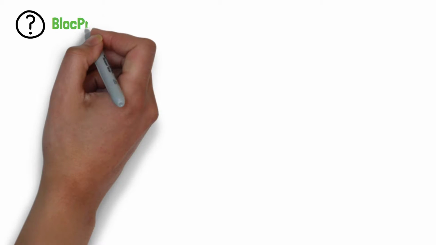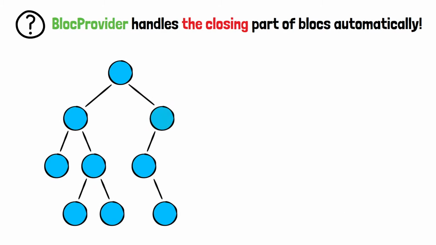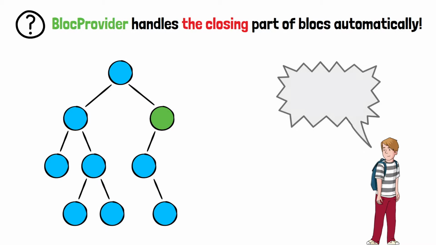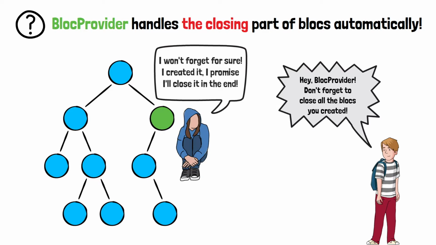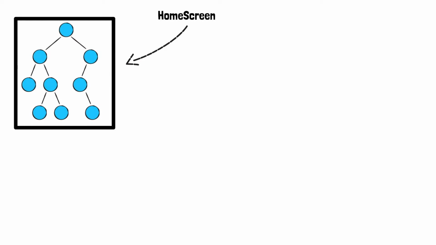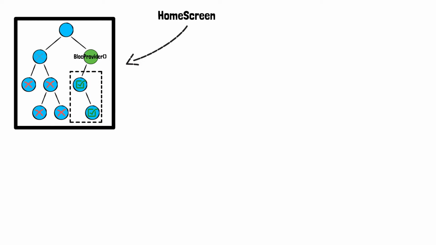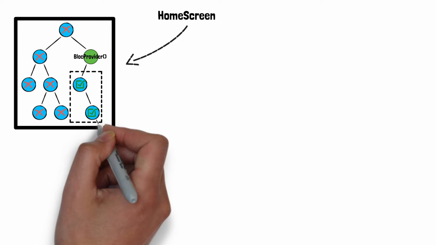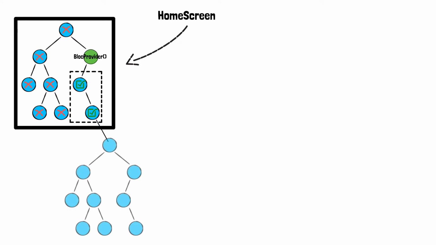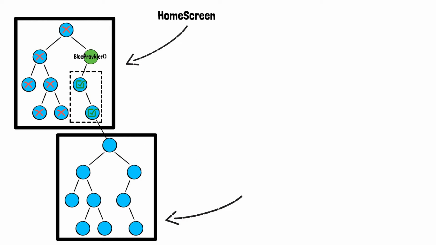Keep in mind that even though BlocProvider is responsible for creating the bloc, it will also automatically close the bloc so that there won't be any stream leaks all over the place. Okay, so this is what happens locally when you have only a screen in your app. But what is going to happen when there will be a new portion of the tree available to the existing one? This scenario can happen when we push a new screen into the navigation routing feature of Flutter. Is the BlocA going to be available there too?